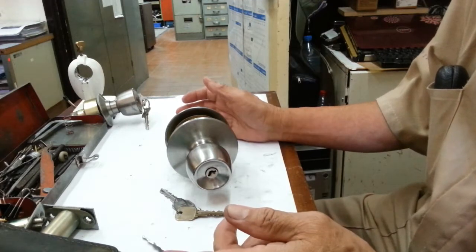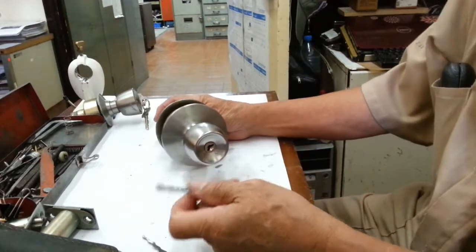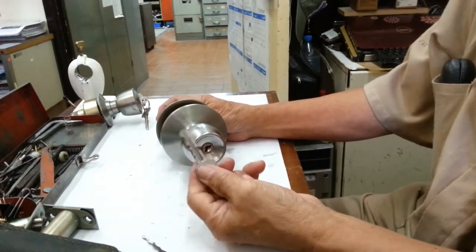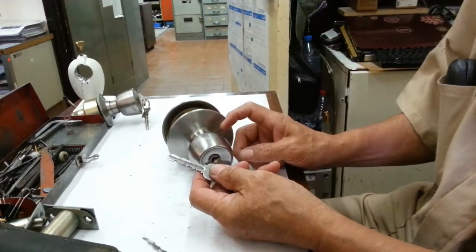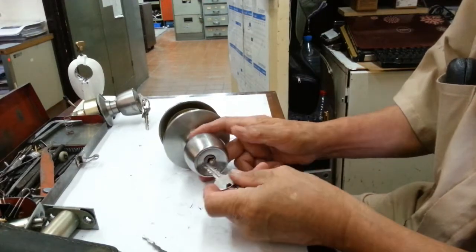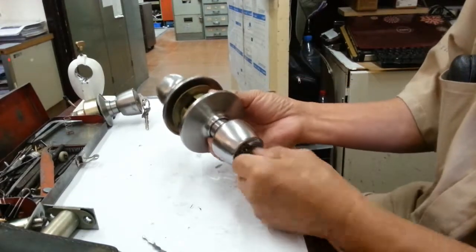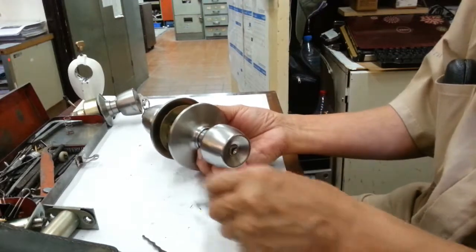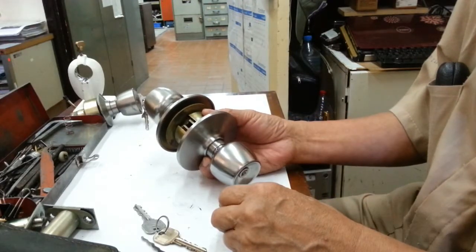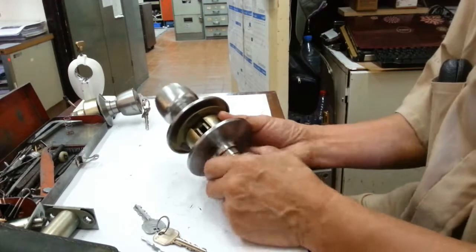So I will explore this lock because this is new to me. And you see the key, it's full of cuts. And I don't know if it is pick resistant, but we'll try to explore it as we go along. Now I will try to disassemble this lock and see what is inside. Okay.